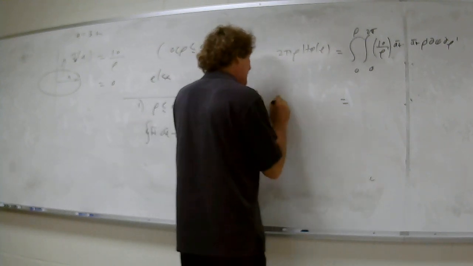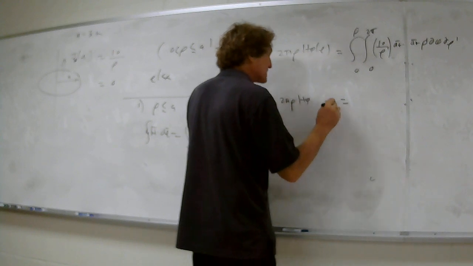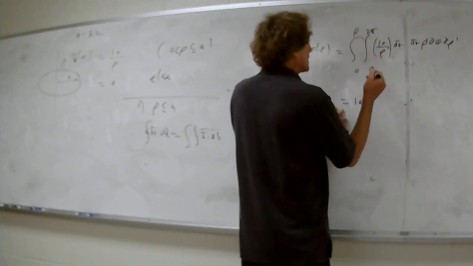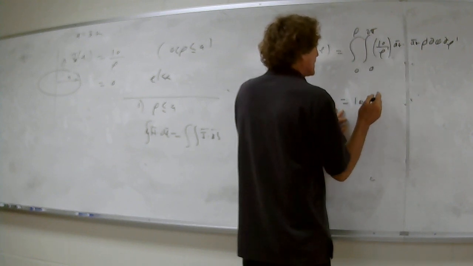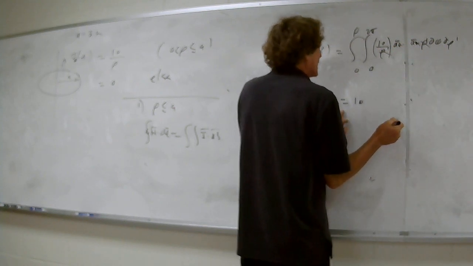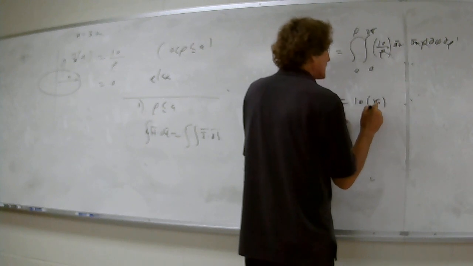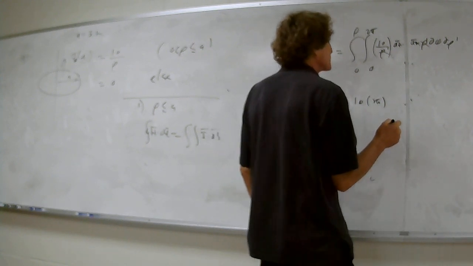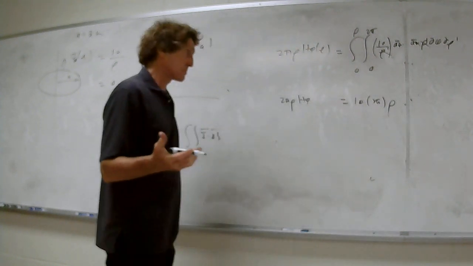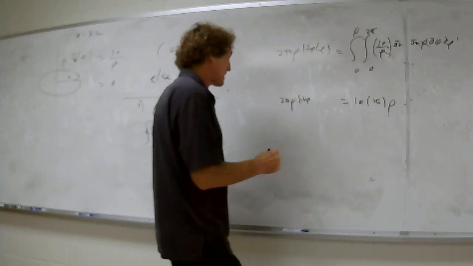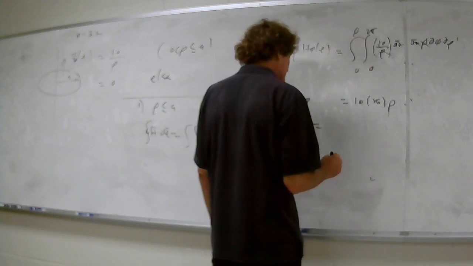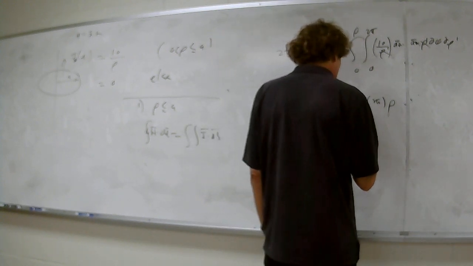I get 2 pi rho H phi is equal to, on this side I'll take the 10 out in front, and then this rho prime and this rho prime cancel, az dot az is 1, and when I integrate from 0 to 2 pi, I get 2 pi here, and then when I integrate from 0 to rho prime, I just get rho prime evaluated from 0 to rho, or rho. This is basically it, right? So when you end up with H phi here, you can see the rhos cancel, the 2 pis cancel. It's simply equal to 10 amps per meter.